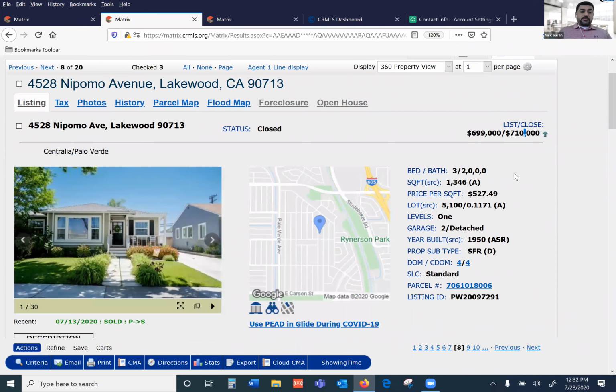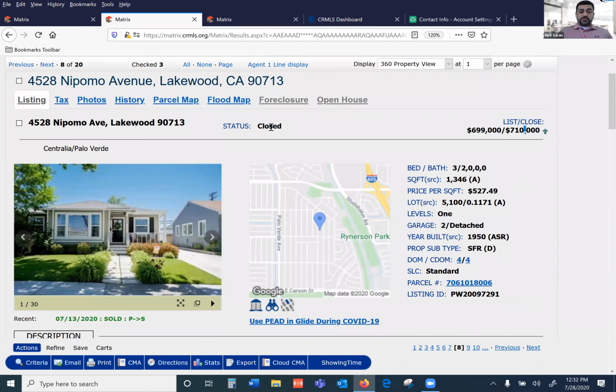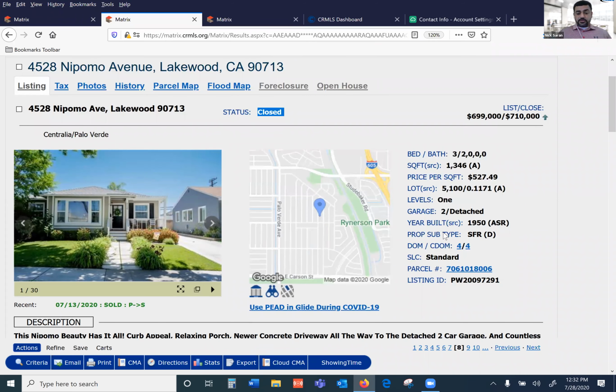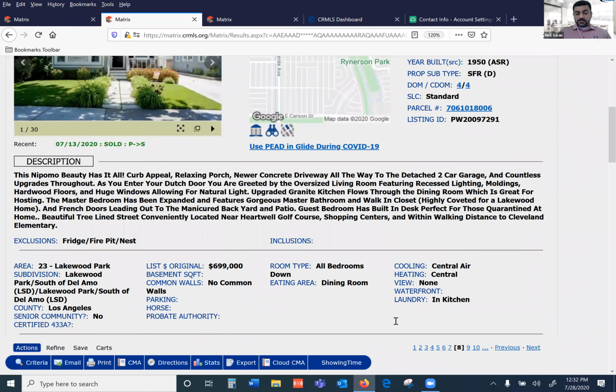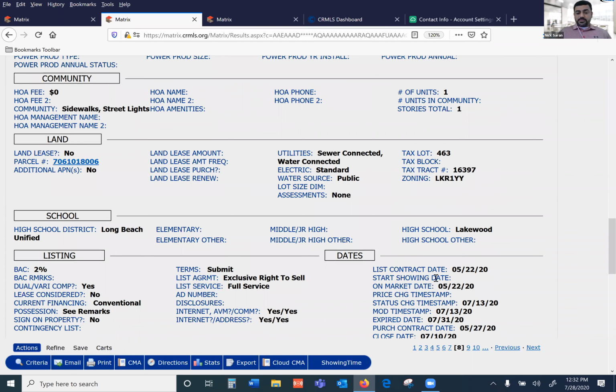Now, here's one thing I would also recommend doing: confirming that the property was actually sold and that it was sold for this price, right? This is what the listing agent is showing, or they enter this information on the listing as a price. You need to verify that this is the price it was sold for and this is the date when it was sold. So right here, you will see the listing or sale date. July 10th is the sale date on this property.